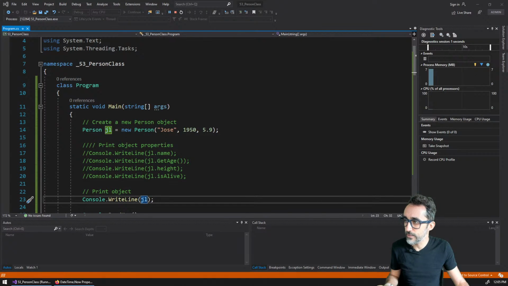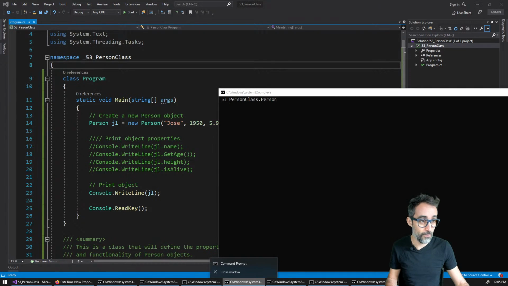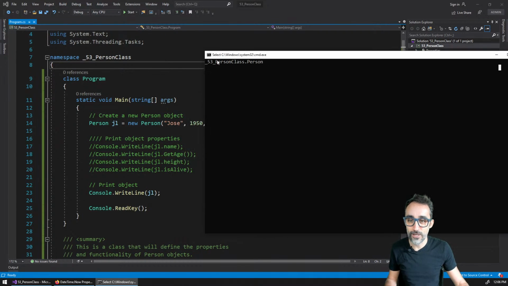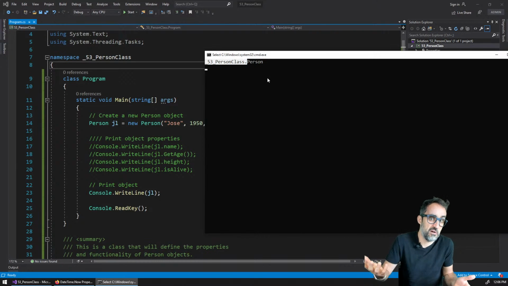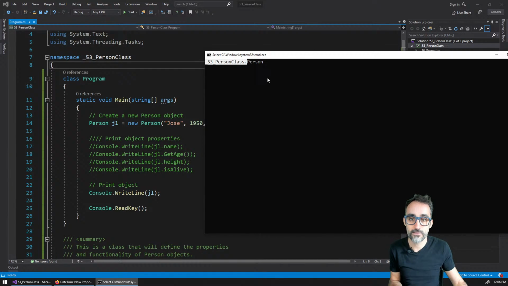But with the default techniques, what is going on here? It turns out that if I just throw the object into the console without anything else, what I get is this default string representation of the object, which is the name of the class and the namespace that it belongs to. It doesn't really print the information. Why? Well, the computer assumes that these objects can be of any shape with any kind of properties, and it doesn't really know what you may want to print. So it defaults to this string representation that is honestly not very useful.